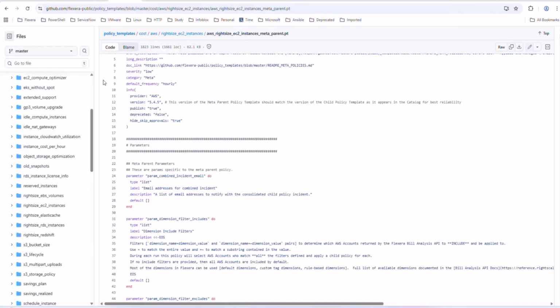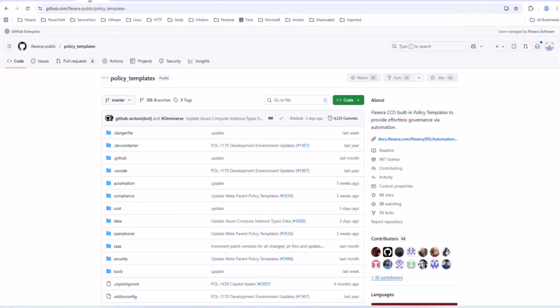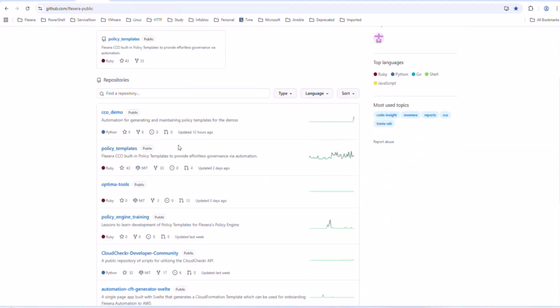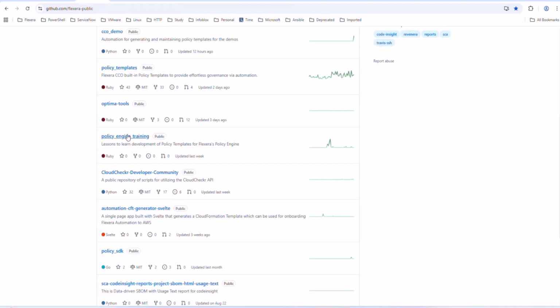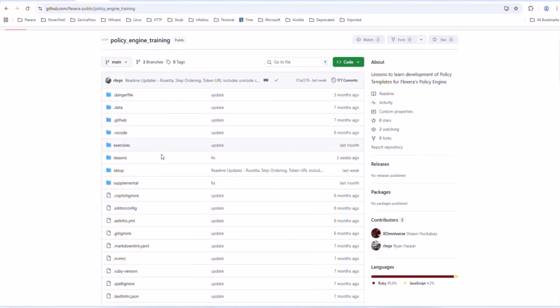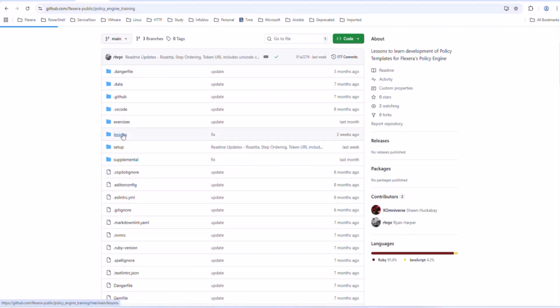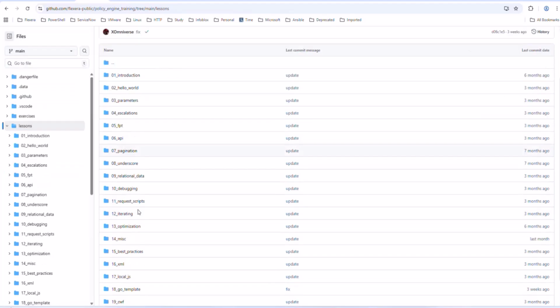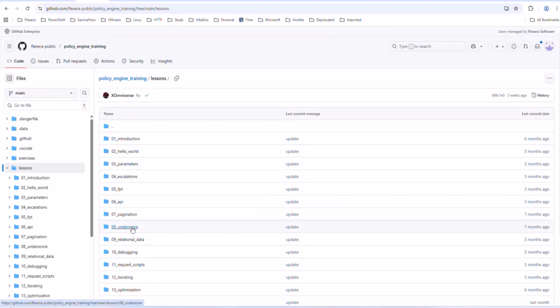Now, the other resource that I recommend using within the Flexera-public GitHub repository is Policy Engine training. Okay, now the Policy Engine training will step you through lessons, so that way you can start to understand how it works, how the API works, pagination, so everything is in here.